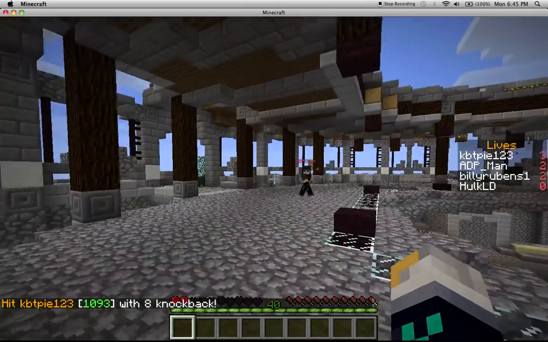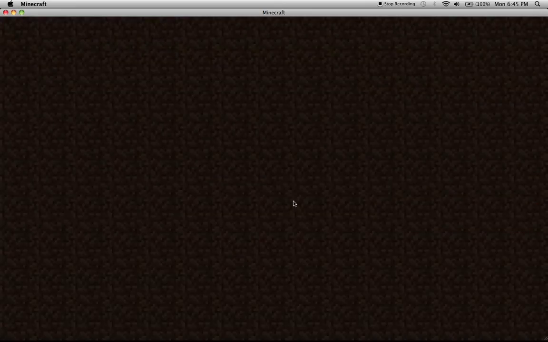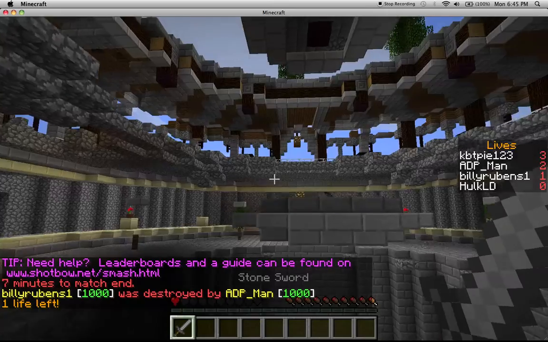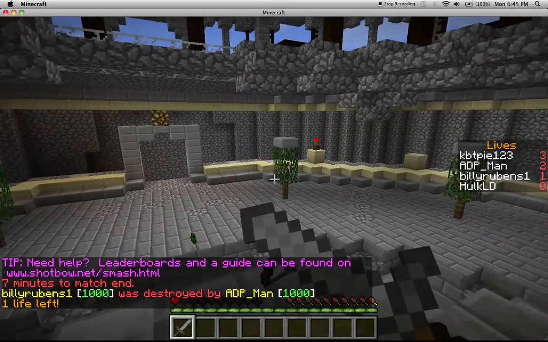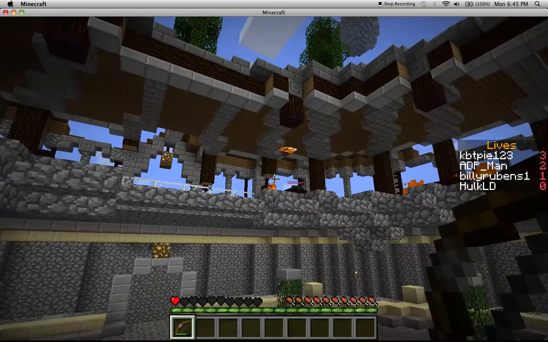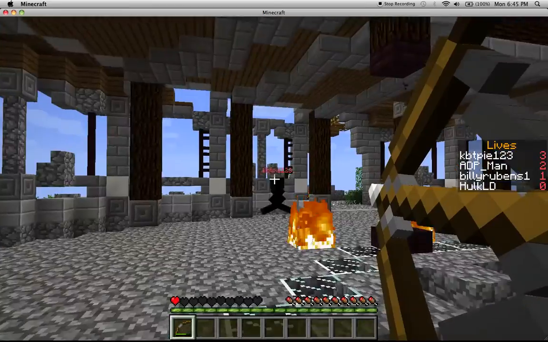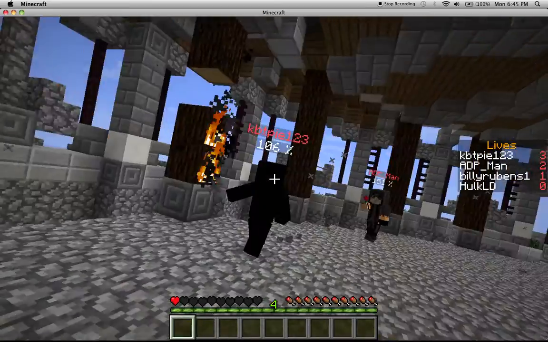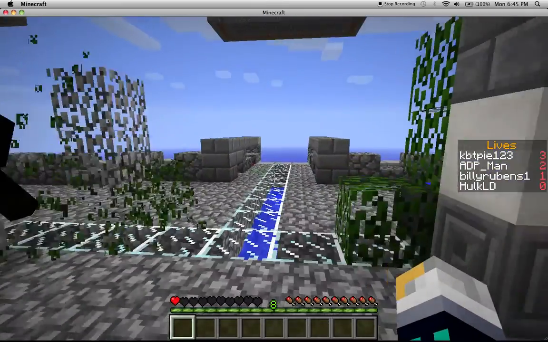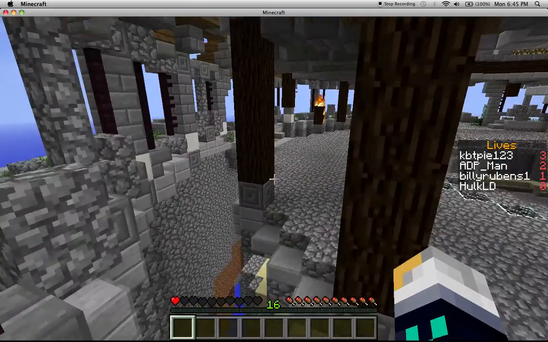Yeah, I killed him like a boss. Oh gosh, and I'm in the void. That was doing good too. One heart left. Stone sword like a boss. I'm probably gonna die, but that's okay. Okay. The shot bow. Oh my, this is how bad I am with a bow and like under pressure. Oh my gosh. Oh, I'm dead.